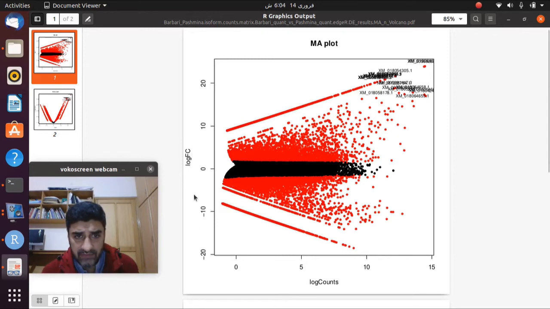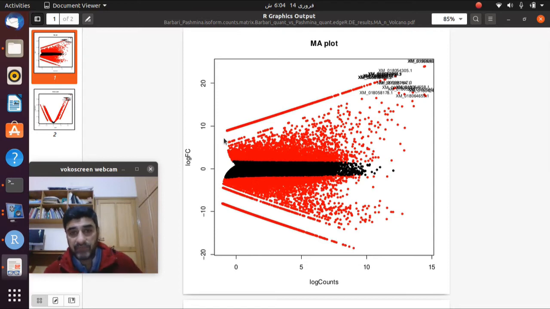These are the log of the FC values, and this is the log count, the log of the mean of normalized expression count of Barbary and Pashmina. The transcripts which are not differentially expressed in both breeds are placed in black, while the upper region has transcripts with upregulated expression, and these are the genes with downregulated expression. So let's go to the next plot.